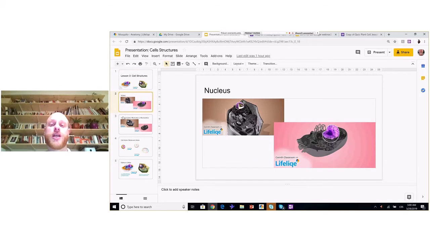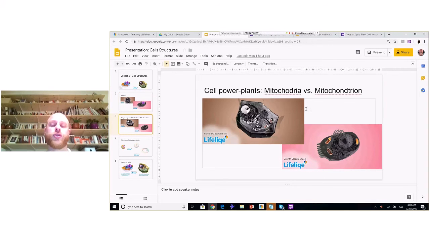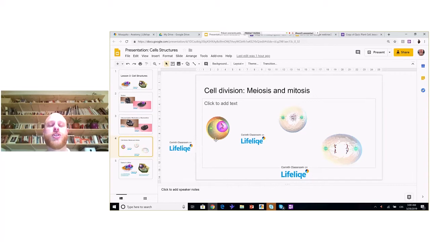I have taken the nucleus of both of the types of cell. I have also captured a screenshot of what we use the term power plants of them, what provides them energy, which is mitochondria and mitochondrion. And I have captured the different other images with the powerful screenshot button. This helps my students.